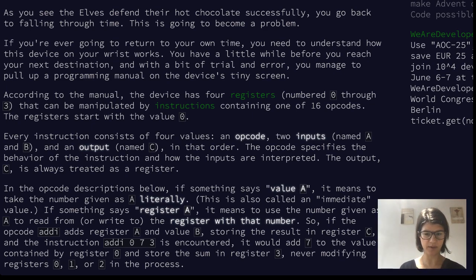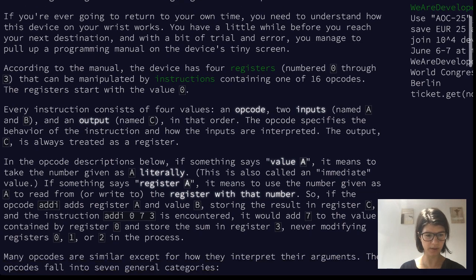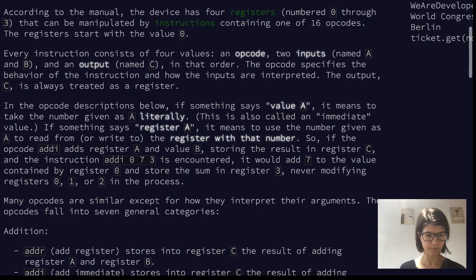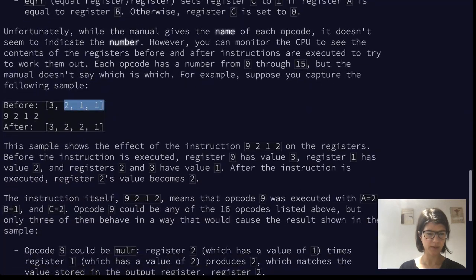If something says value A, it means to take the number given as A literally. Okay, let's see here. So are those A, B, and we always store it in register 1, which would be this one here.